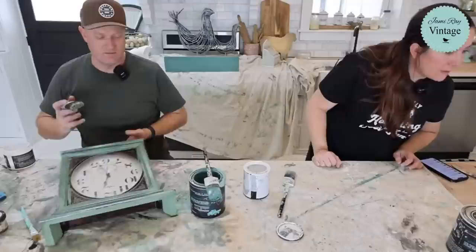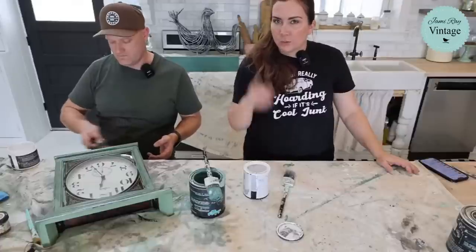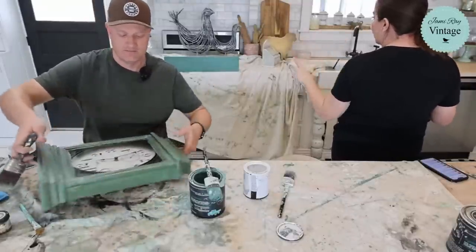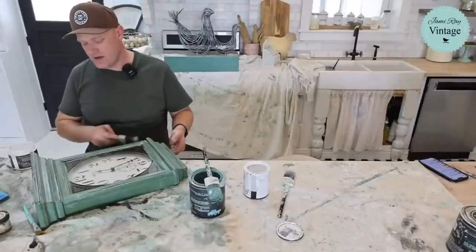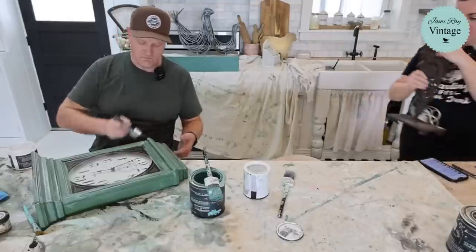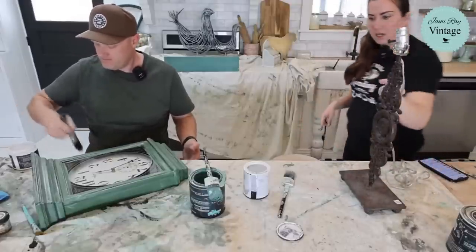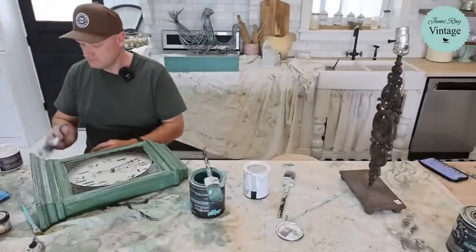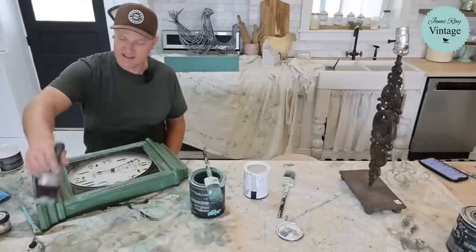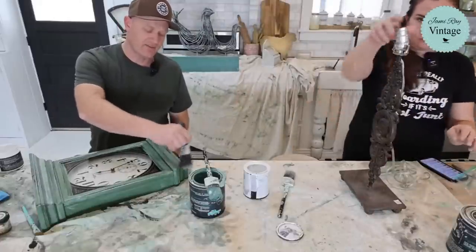Gina says she loves Farm Fresh — it's her accent color. Decoupage on canvas would be easy and nice. My recipe box is drying, the shelf is drying. I'm not going to touch the elephant because I don't know what you're doing with it yet. I'm going to zip-lock baggy the clock mechanism, tape it up to the top, then paint this in Farm Fresh and do a white dry brush on the details, then seal it and come back with gold wax.